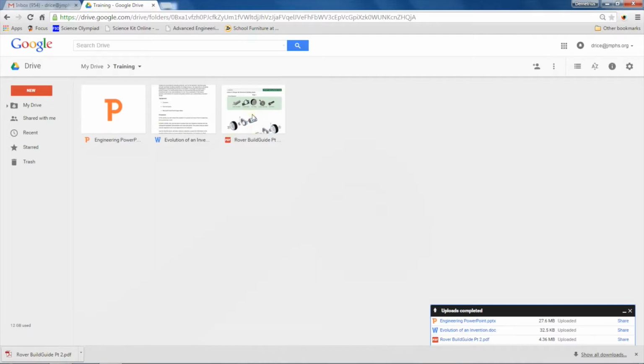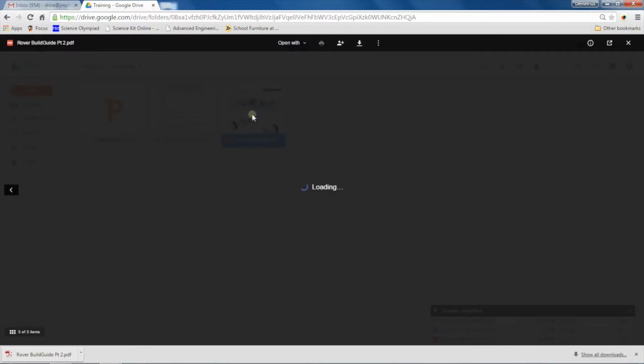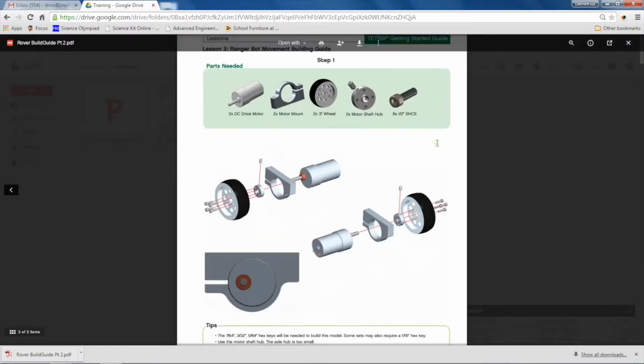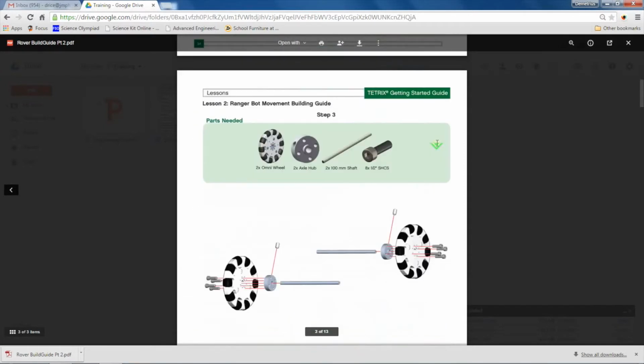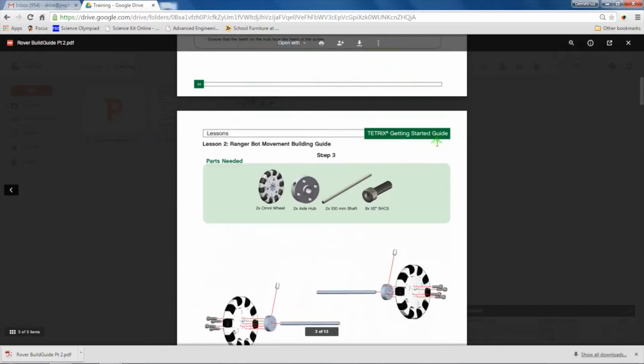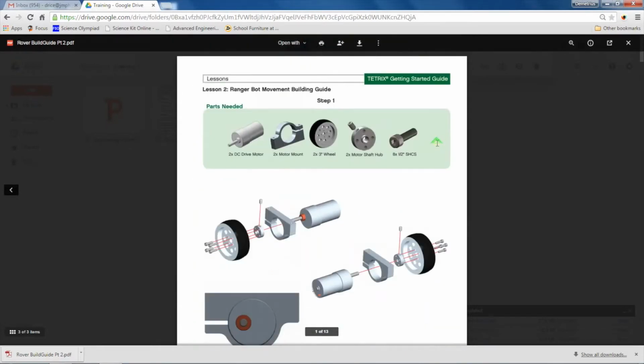So let's start with the PDF. I left click on it, double click, and what you get is a preview screen. In that preview screen, you can see everything in that PDF, but you're not actually using the Adobe software. You're using Google's built-in preview application. However, if you want to download this to your computer, you can click the download button here.